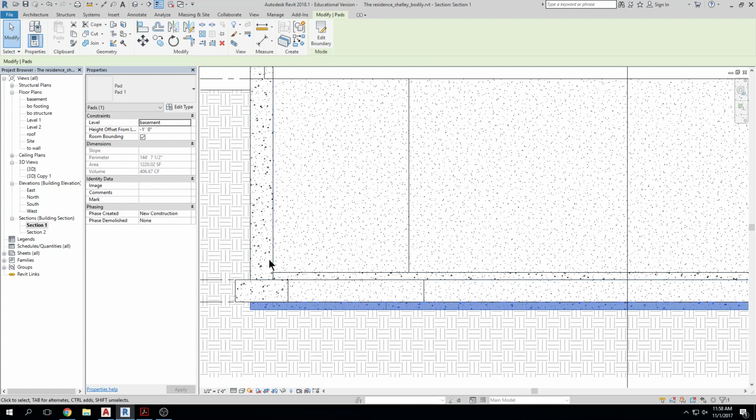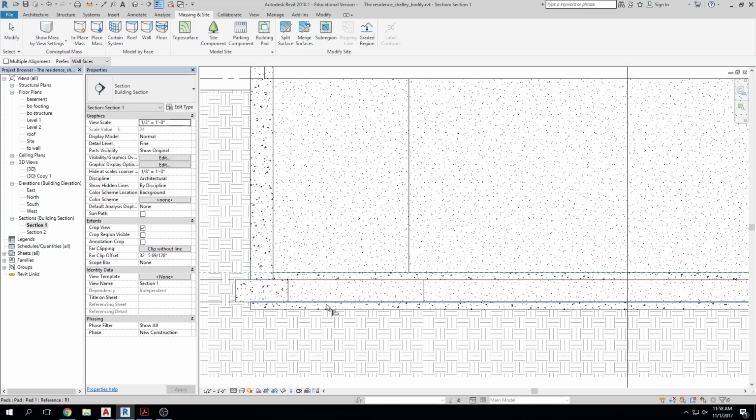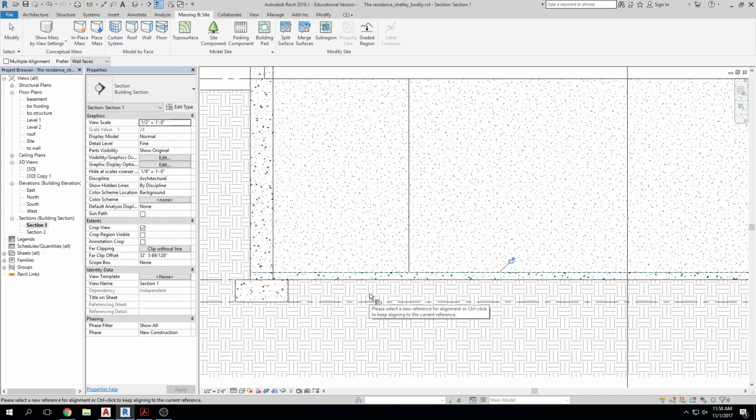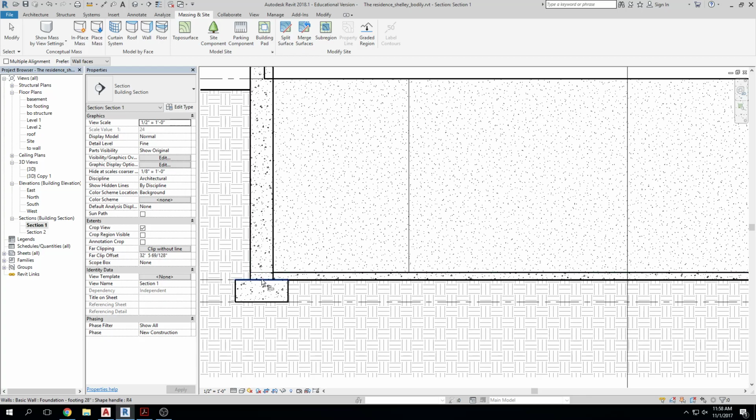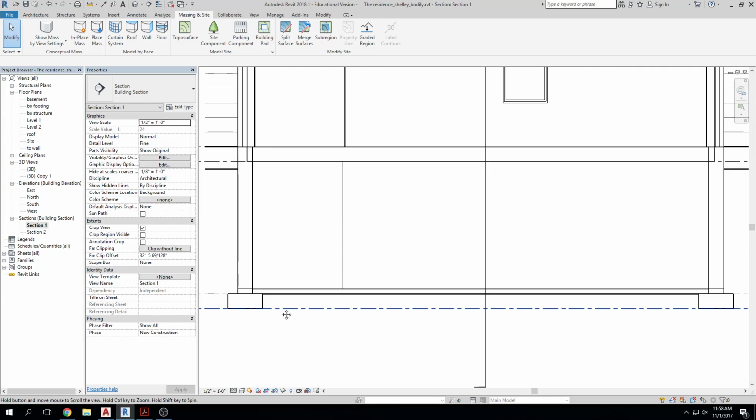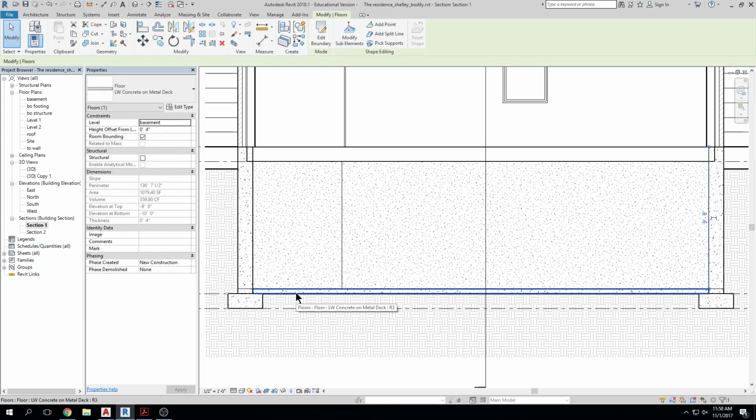So for me, I don't know the best solution. This is a pretty good solution because it stops at the foundation, and I can just put a layer of gravel coursing there and do a filled region, and it looks pretty good, right? And what I like about even if I have to put a filled region over this, is that I can make the boundary look really thick, which I kind of enjoy graphically, right? So maybe if I were to choose, I would probably put the building pad right in line with your concrete slab.